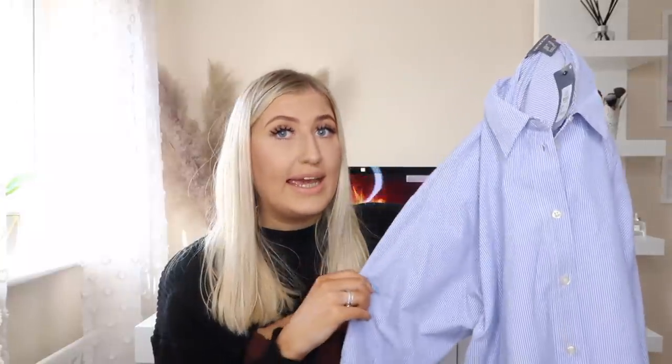I then picked up this really gorgeous oversized shirt. I really like these in spring and summer — you can wear them with jeans, shorts, or leggings, and they're also really good as a cover-up over a bikini or swimwear if you're going for lunch on holiday. I got this in a size 14 because I wanted it slightly oversized. It costs £10, the most expensive clothing item in my haul, but the material is such good quality — not too thick and not too thin, so it'll keep me cool in summer. I think it's going to look really nice with a little crop top or bodysuit underneath.